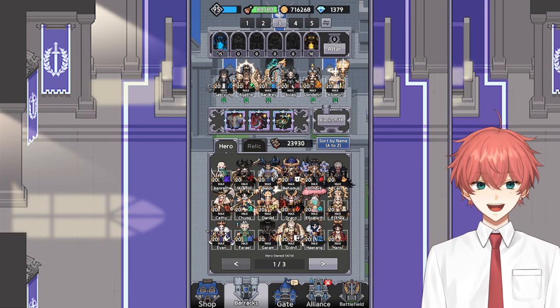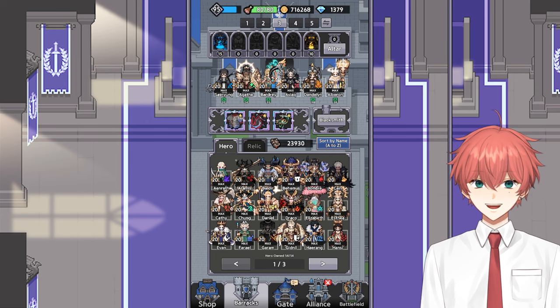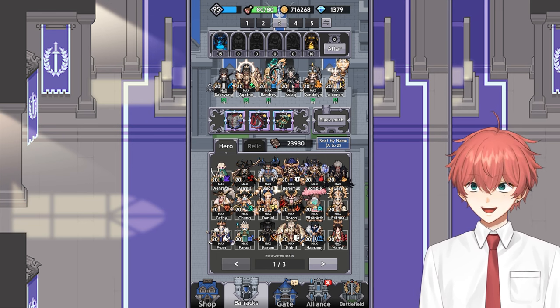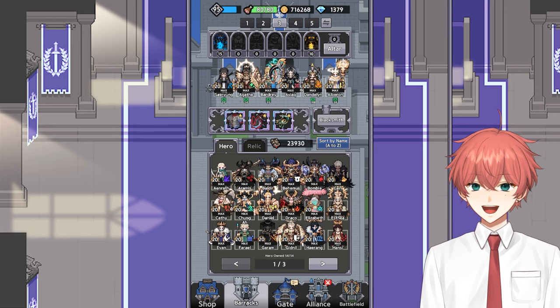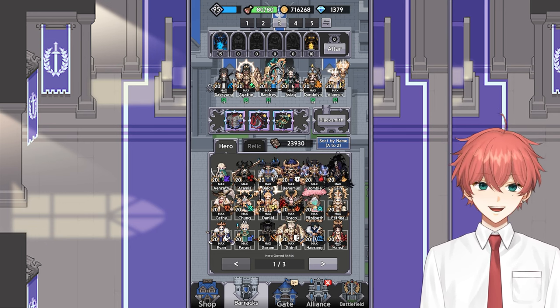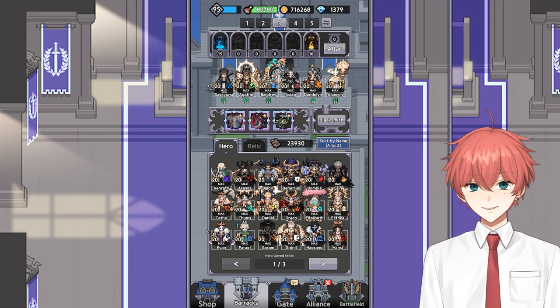So let's try to make a team real quick. I've not tried out Dandelyn yet. I just know her kit, and I've not tried it yet. So I try to cook up some spicy theory crafting.